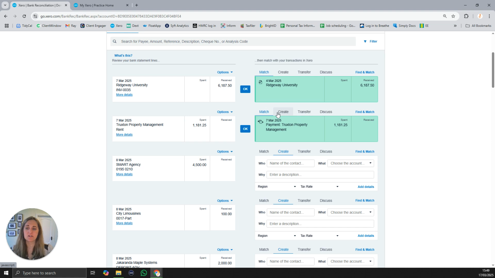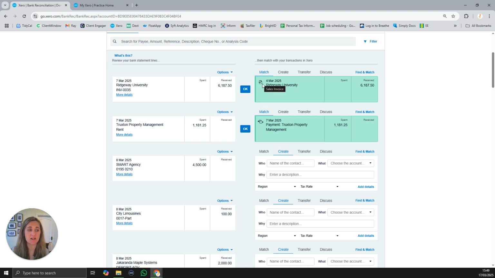But now you have one scenario where it has not been marked as paid, and another scenario where it has been marked as paid. Now, if you look here on these transactions, you'll see these two little boxes. If you hover over them, you'll see in this first one that it's a sales invoice, and it's got one arrow, and here it's got two arrows. So what does that actually mean?